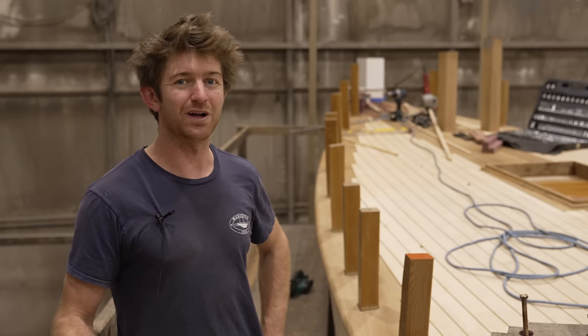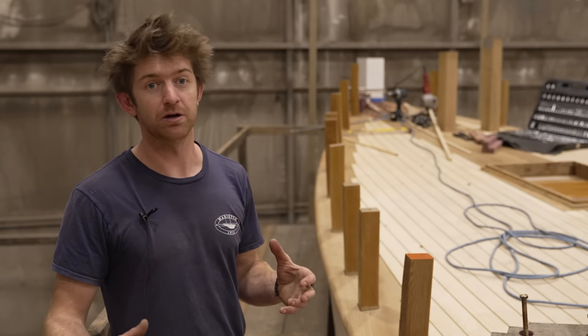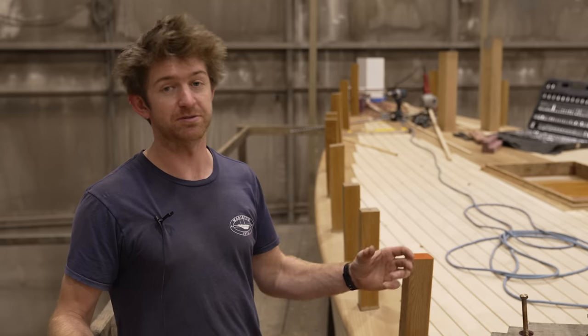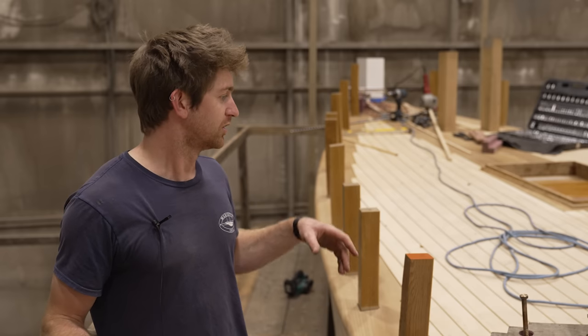So that went about as well as I could have hoped. Both of the holes I drilled came out in exactly the right spot in the small gap between the beam shelf and the planking underneath the deck. So that's great. That means the bolts should work out.